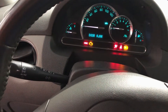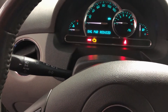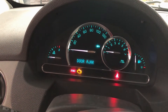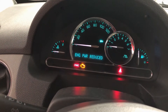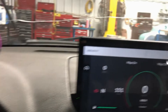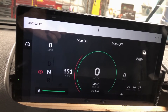Firing it up — you'll hear some fans kicking on in the back; that's the charger, since the car is still plugged in and noticed the battery voltage drop when the key was turned on. This is a factory dashboard. You probably saw the ABS light turn on for a moment and then go away as commanded. The brake light means the parking brake is on, the check engine light is because it's not in gear yet, and of course the seatbelt light since I don't have it on. The temperature gauge shows the overall average temperature of the electric vehicle system.